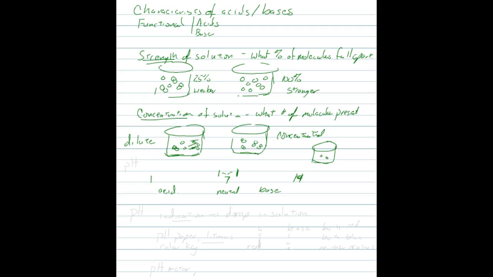So that's the pH scale. The smaller the number, the stronger the acid solution is, the more acidic it is. Again, this deals with strength and concentration both. If you have a number higher, if you have 12, 13, 14, that's a pretty strong base, or concentrated base, as the case may be.